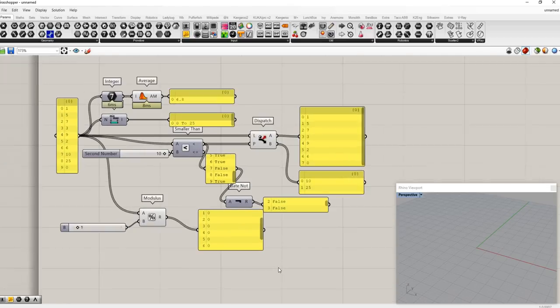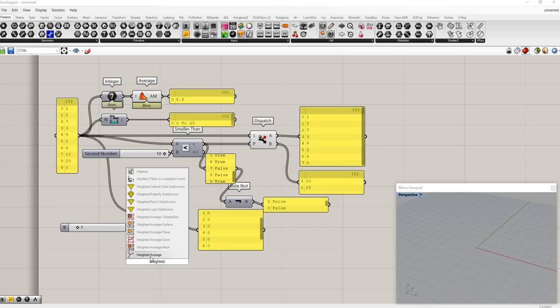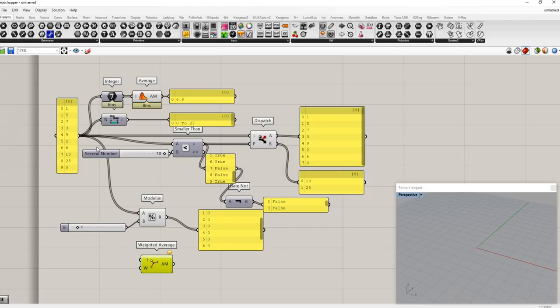Then there are weighted averages that you can use. So you can say the weighted average. Here I can plug in this list of numbers. And for the weights, I'm basically assigning a value to say how important each one of these numbers is. So if I have 10 values here, I need 10 numbers.